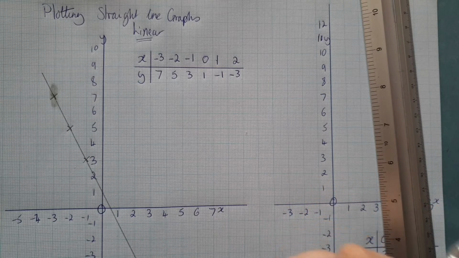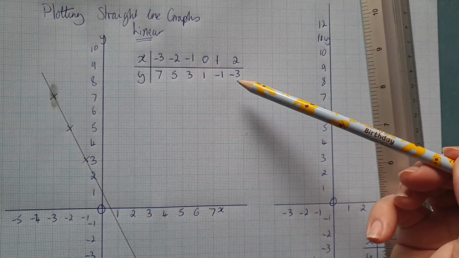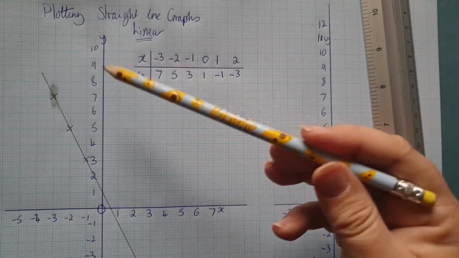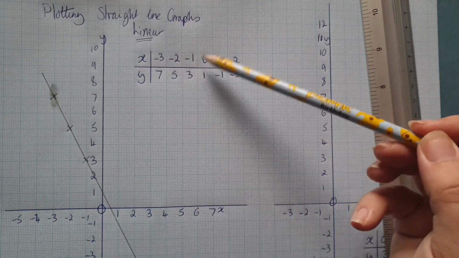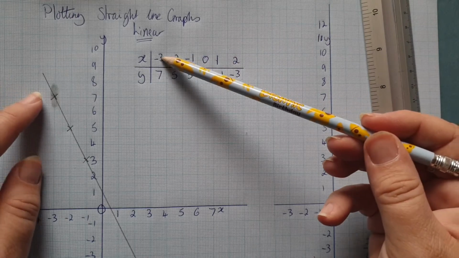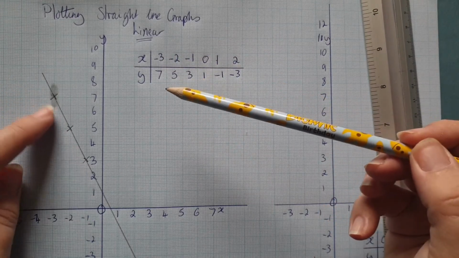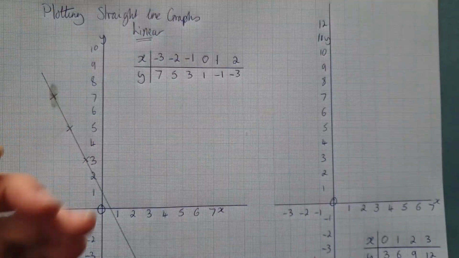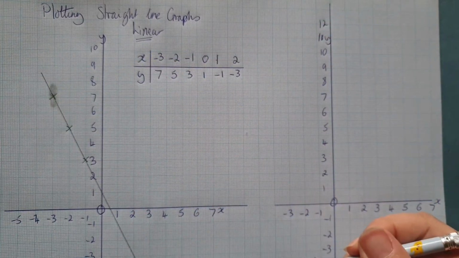So we can see, by just plotting the first 3, we can see the other points which lie on the line. So to recap, we'll be given a table of data. You have to draw or print out your X and Y axis. You're then plotting each point at a time. And once you've got 3 plotted, so long as they lie on a straight line with a ruler, you can then join them up, and this here is the line.